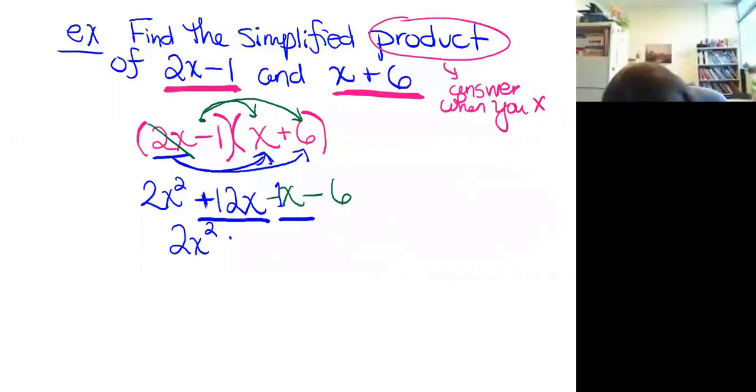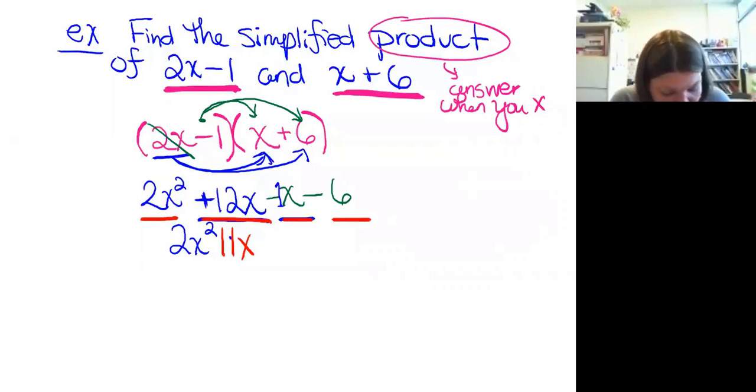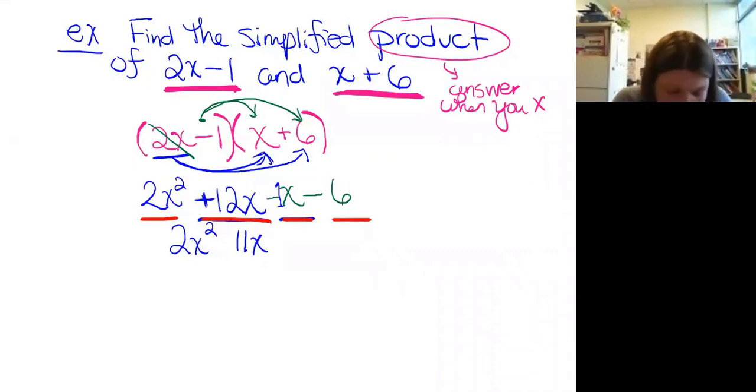Now be very careful. Here's what some students do wrong. In fact, let me use red. Some students will just write 11x. If you just write 11x like this without anything in front of it, you are making this 11x multiply with this 2x squared. These things were not multiplying. This was a list of 4 numbers adding and subtracting. It's super important that you have a sign in front of this 11x. So let me erase the 11x, scoot it over a little bit. 11x needs a sign in front. So you have to ask yourself, is that positive 11x or negative? It's positive, and so I'll put a plus 11x.